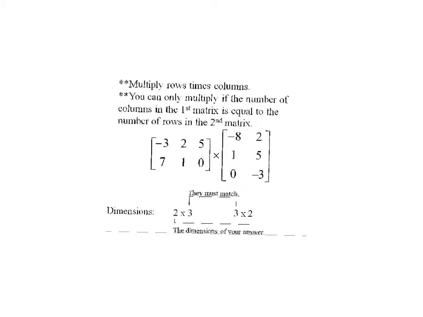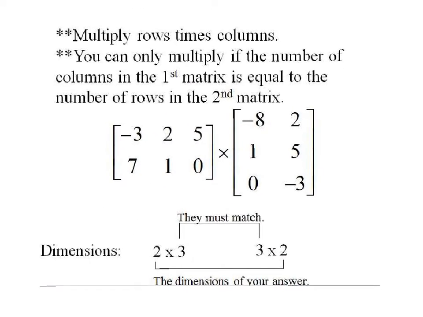This, however, is matrix multiplication, and it gets a little ugly, so you can try and read this and see how much it makes sense to you. You multiply the rows in the first matrix times the columns in the second matrix. You can only do a multiplication if the number of columns in the first matrix is equal to the number of rows in the second matrix. Basically, don't worry too much about the second one. You just need to know the dimensions.